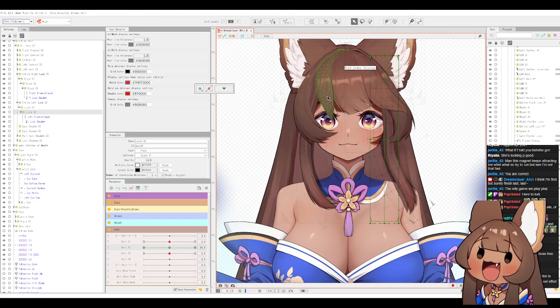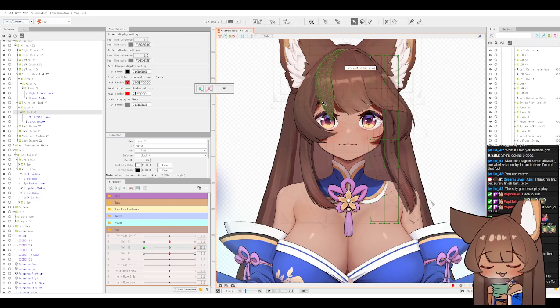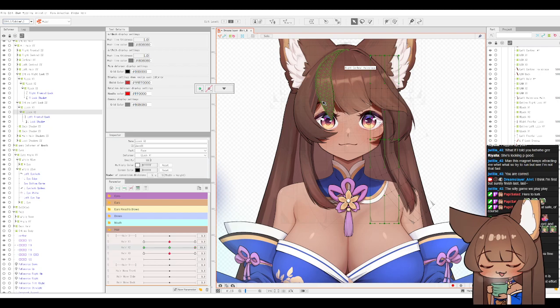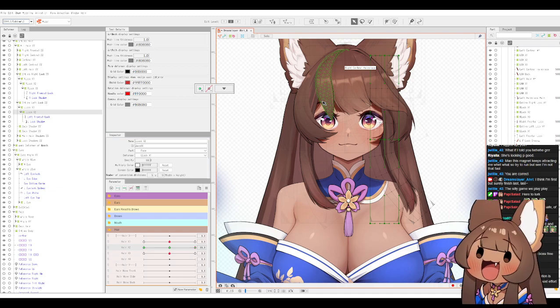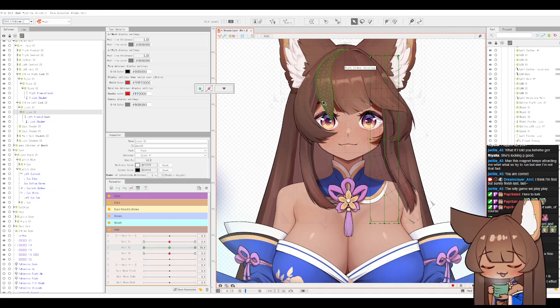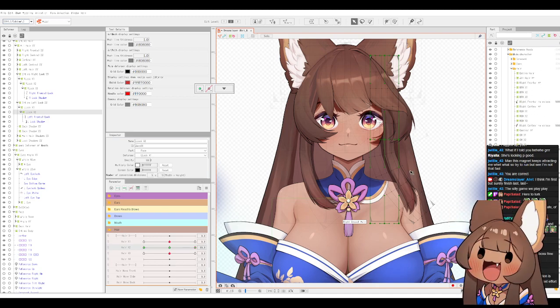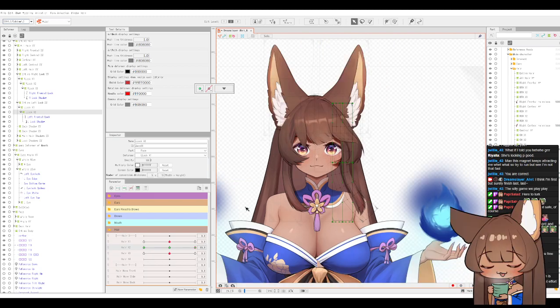I would say the two areas that took the most effort were probably her eyes and probably her neck. Actually, no, her back hair took a lot of effort too.